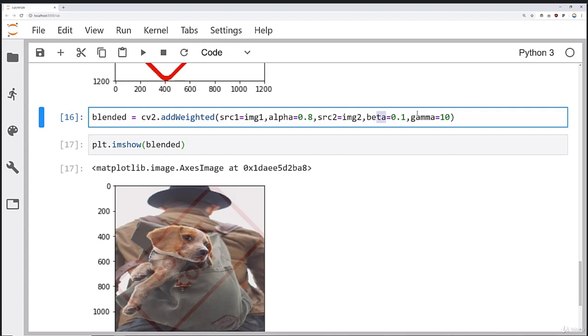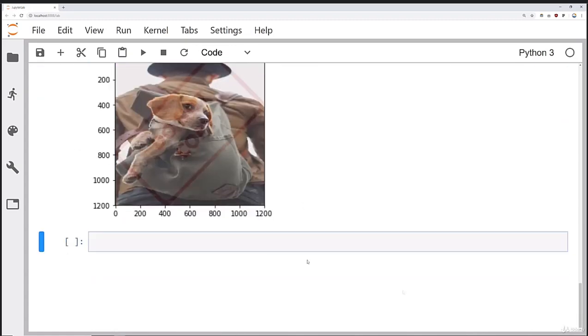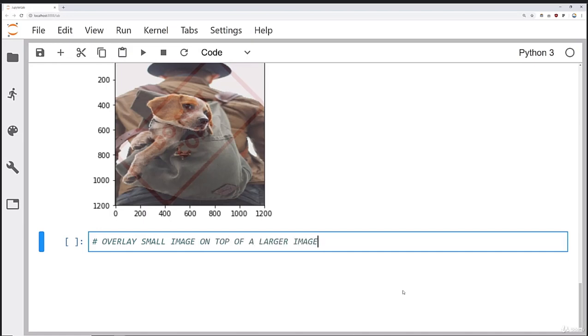Okay, so now let's go ahead and show you how you can overlay images of different sizes. So far, we've been lucky these two images were the same size. If you try to do this exact same process with images that are different sizes, you end up getting an error. So we're going to show you two operations. The first operation we're going to show is how can you make it appear to overlay a small image on top of a larger image.